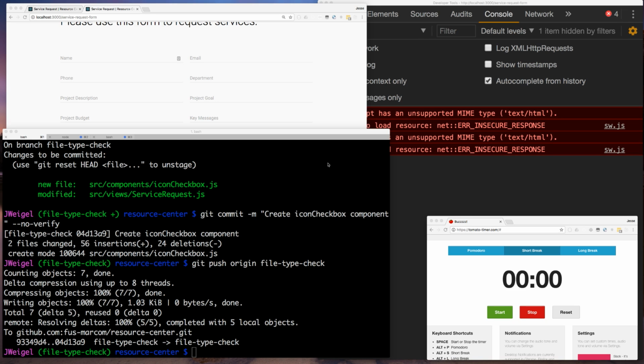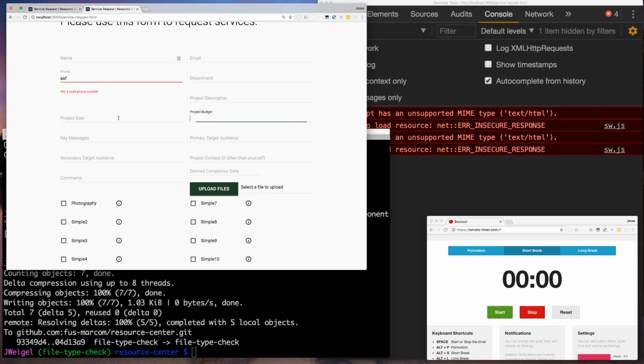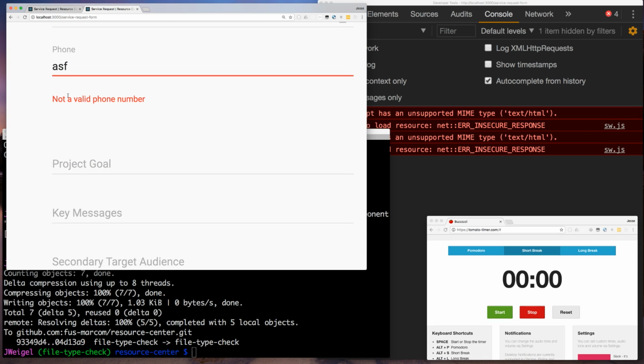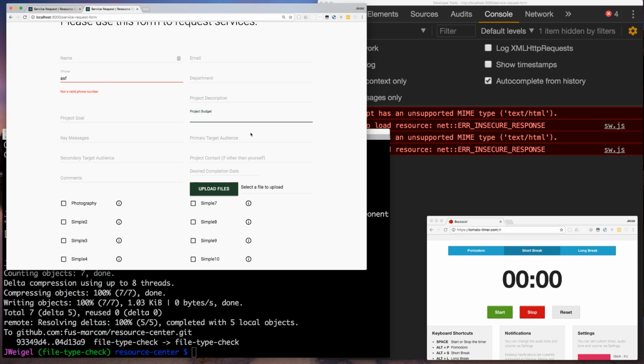It's in the title as well. Just to explain, if you're not familiar with it, when you go to a form, as I can demonstrate, I type in something like that, and then immediately I'm told that's not a valid phone number. That's what we're talking about, just validating the fields. We've already implemented some things on the client side to check that we have the right data, mostly for the file upload. But we also want to give the user immediate feedback.